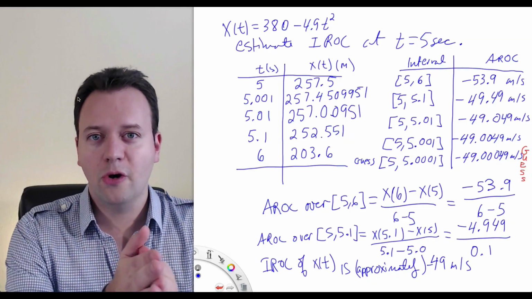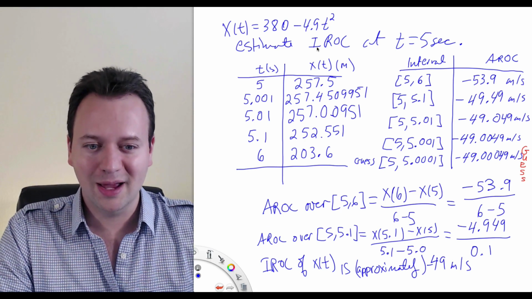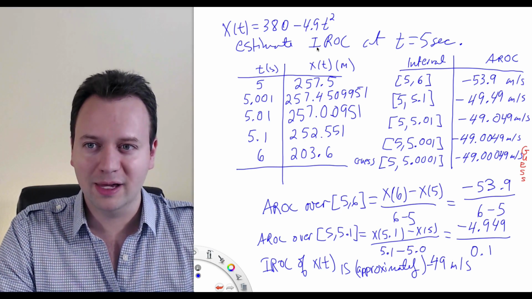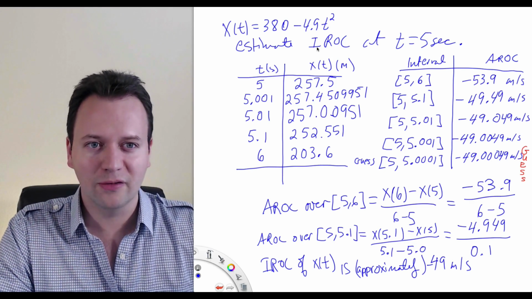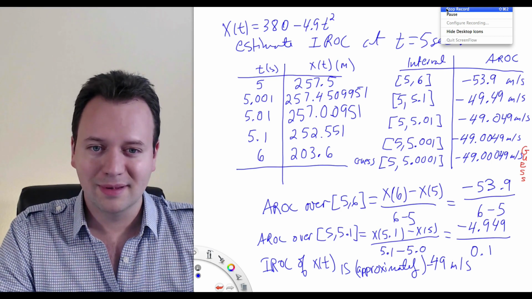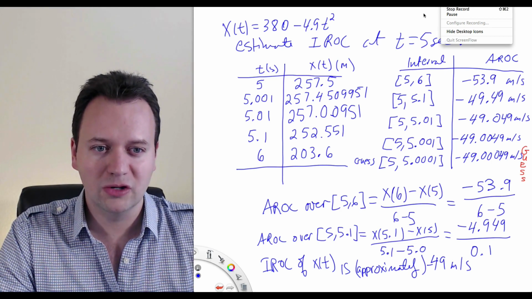So you don't want to throw a penny off of the Empire State Building. Neglecting air resistance, it's going to hit the ground going almost 200 miles per hour. If it lands on somebody, it will probably kill them. So make sure not to throw pennies off of tall buildings. So that is our first example of computing the instantaneous rate of change of a function.